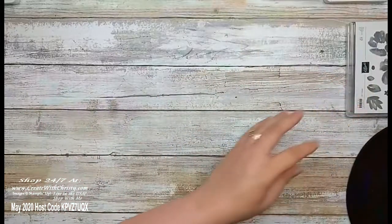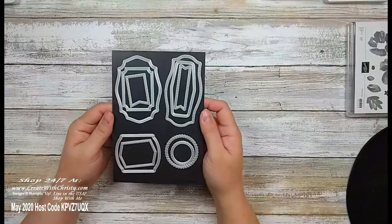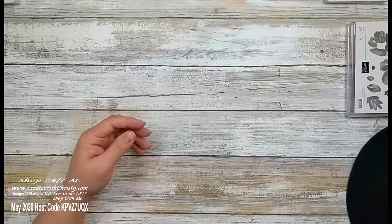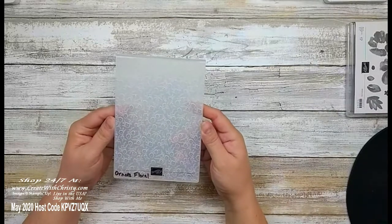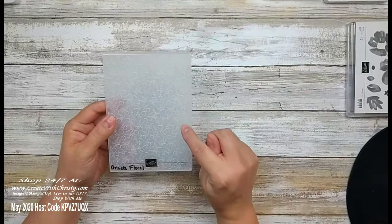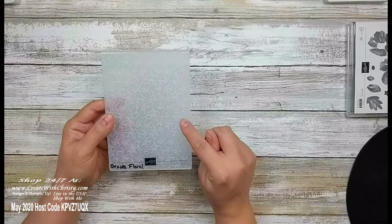I'm also using these dies. I am using these all the time now. These are the, I can never remember, Tasteful Labels dies. And these are also in the new annual catalog, so they'll be available June 3rd too. And I'm using the Ornate Floral embossing folder. You've seen me use this a lot. Love this, and you'll see that on some cardstock. It'll show up a lot better in the cardstock. This one you can actually purchase now. It is brand new in the catalog, but they let us order stuff from this suite early, so you can get this now.